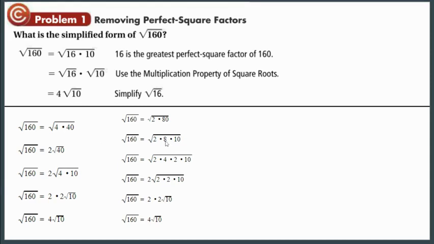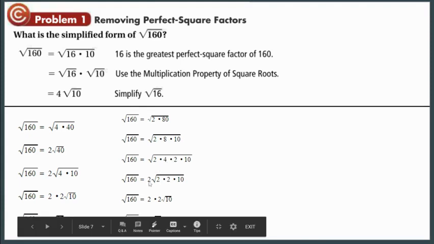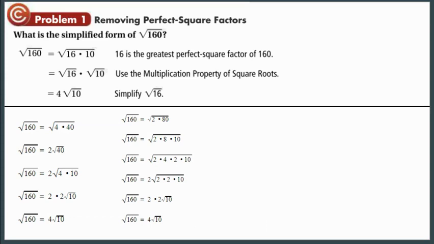So I broke down 80 into 8 and 10, but those aren't perfect squares. So I broke down 8 into 4 and 2. Well, look at that. 4 is actually a perfect square, so I took that outside the radical. Well, 2 times 2 actually creates the value of 4, so I can then find the square root of 4, which also pops out of the radical to give me 2 and 2 on the outside, and then root 10 remains, okay?